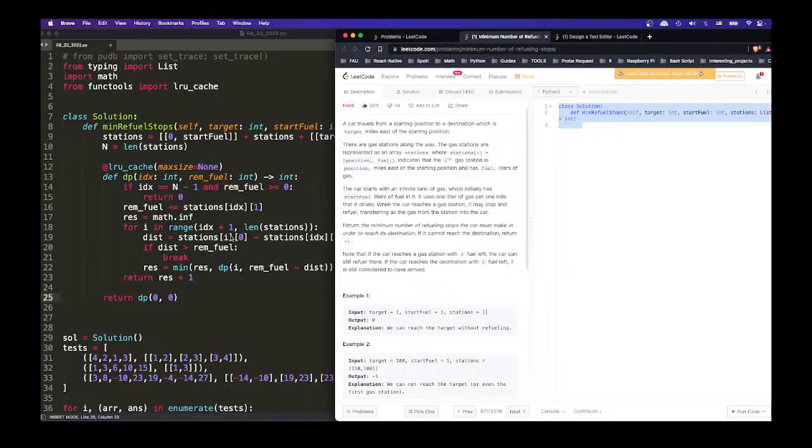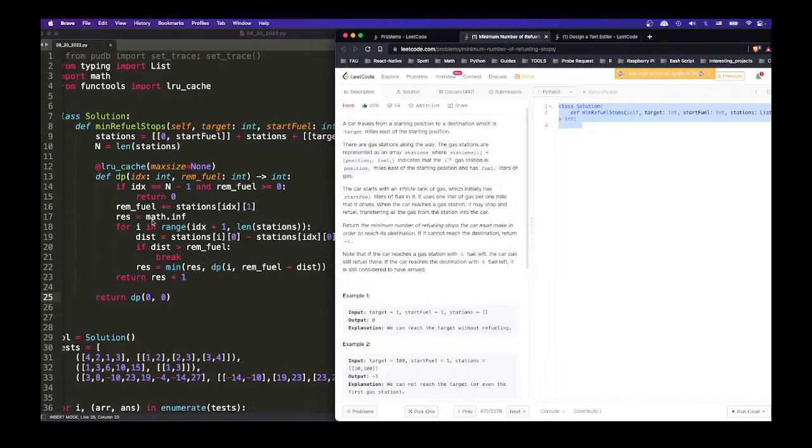And the distance is going to be 1 minus 0 is 1. And if distance is larger than the remaining fuel, no, because they're equal. So I say I'll go dp i, which is this one. Remaining fuel minus distance is 0. So we go here, right? Index is n minus 1, which is true. And then we return 0.